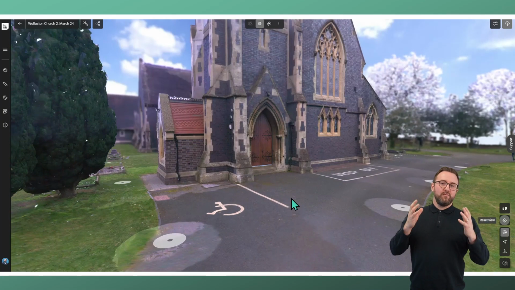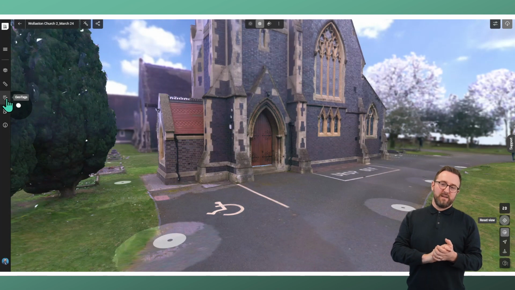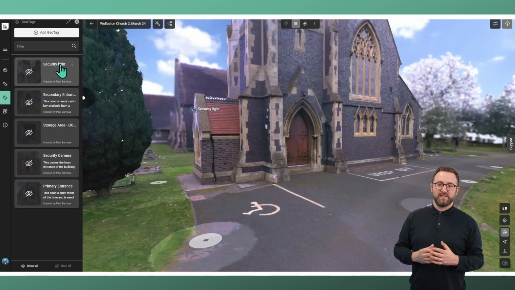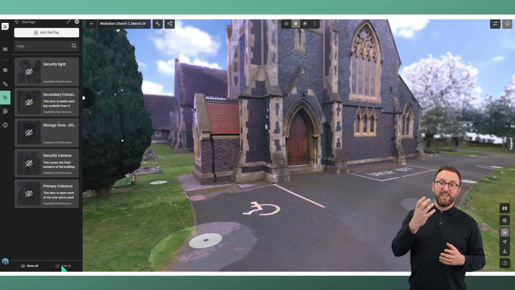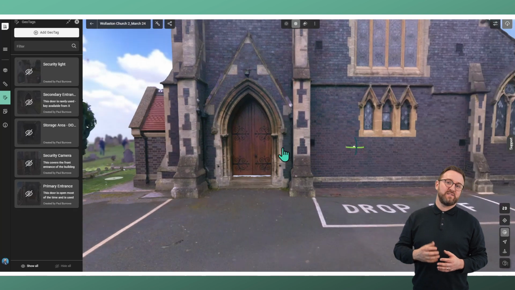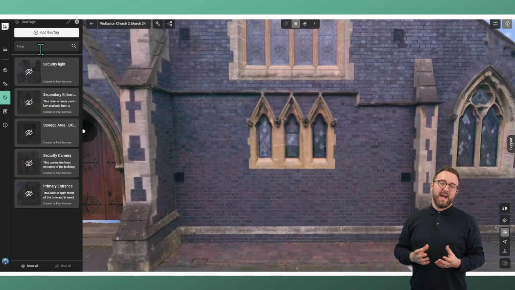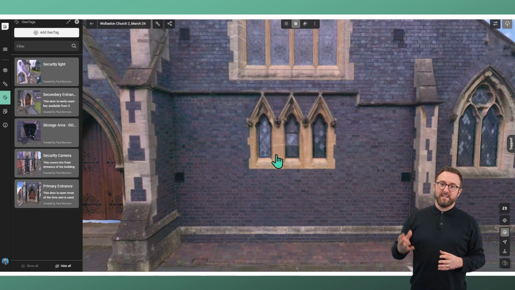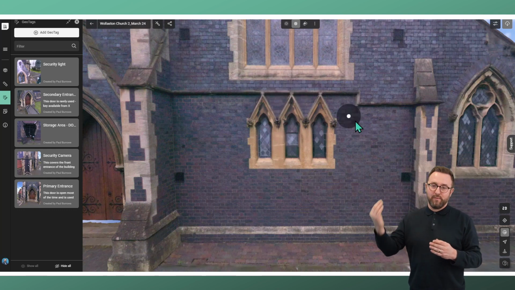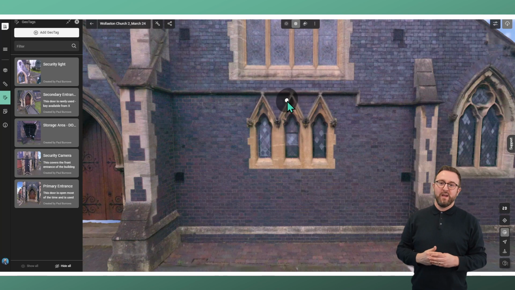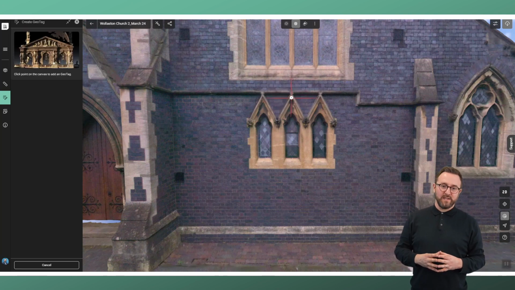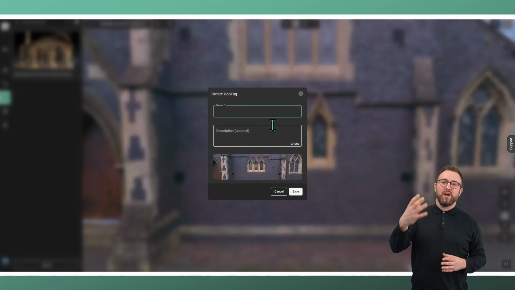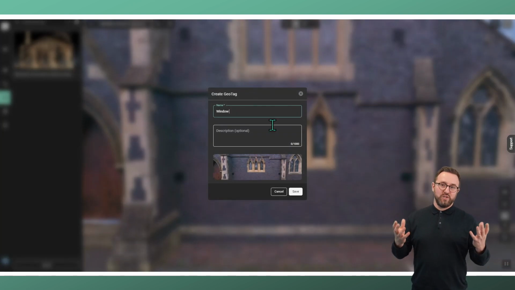One of the really, really nice tools within Reality Cloud Studio is the ability to create geotags. Geotags allow you to really effectively communicate with internal and external stakeholders around a given asset. What you'll see here at the minute, in that same data set we've taken through the whole process flow of registration, meshing, and now we're working with the data in 3D in the browser. You can see all the pre-existing geotags that I have created, and now I'm going to start creating some more geotags.